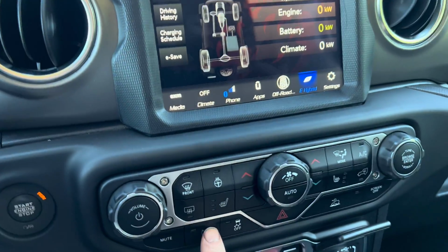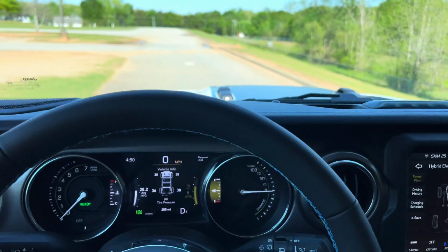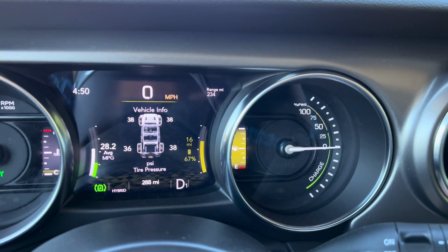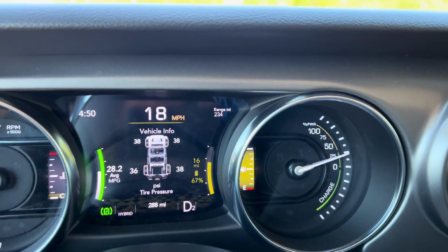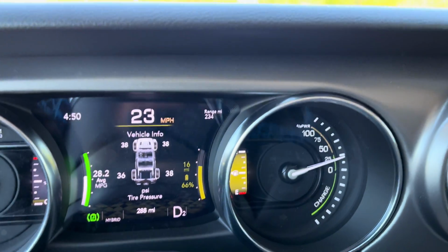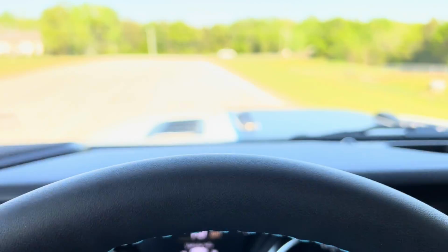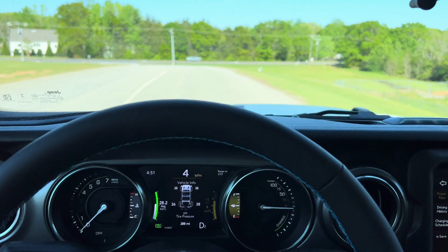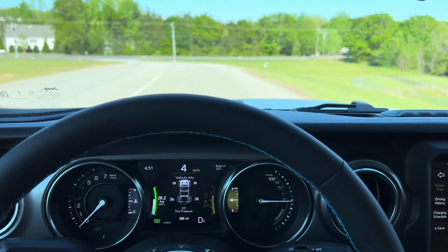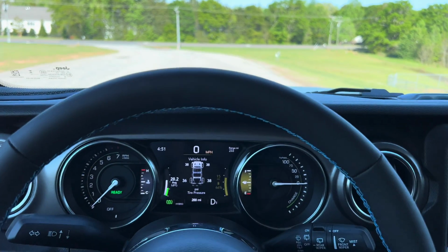All right, so now we'll go ahead and turn the full braking regen on. So it says Max Regeneration on. And we're going to perform the same thing. I'll bring it up to speed, about 20 miles per hour or so. And then I'll lift my foot off the accelerator and it starts braking. You can see way more regeneration. And it starts braking way faster and almost to a stop much quicker than it did before without that on. But it doesn't fully stop. To fully stop, I then have to press the brake. And we come to a full stop.